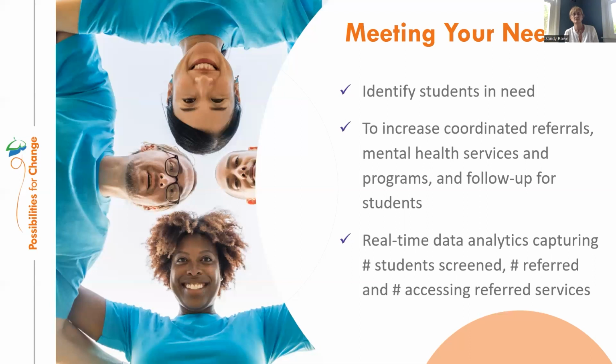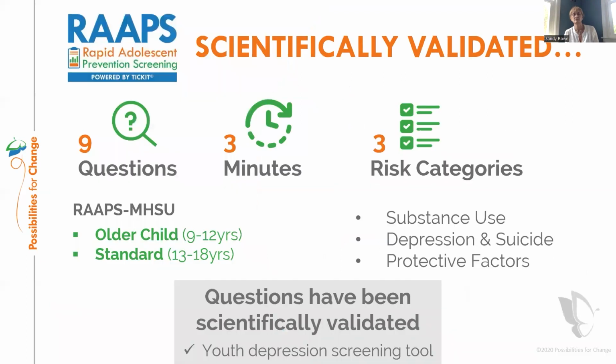providing referrals and follow-up, and then utilizing the RAPS system to really understand your population, those students that are in need based on the questions, how many of them were referred, and how many of those accessed services. So you can dig into the analytics suite or the reporting suite as little or as much as you need to. And I'll share a little bit about what that looks like.